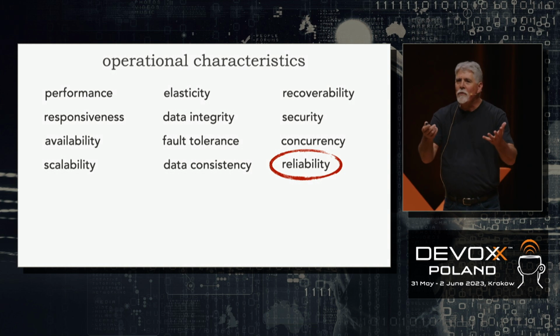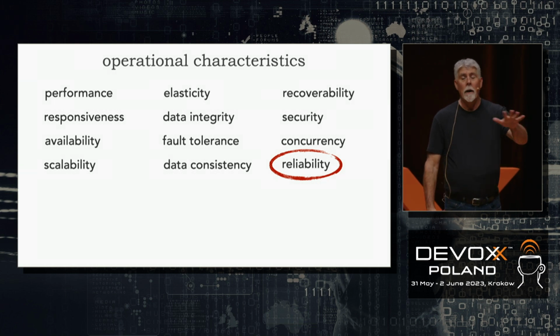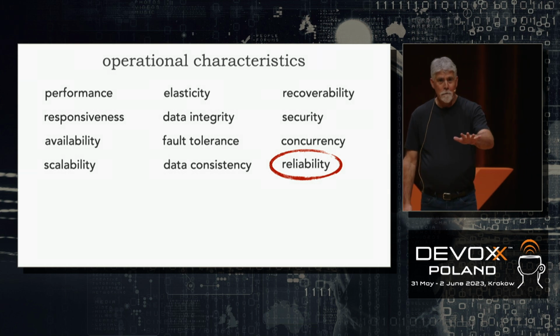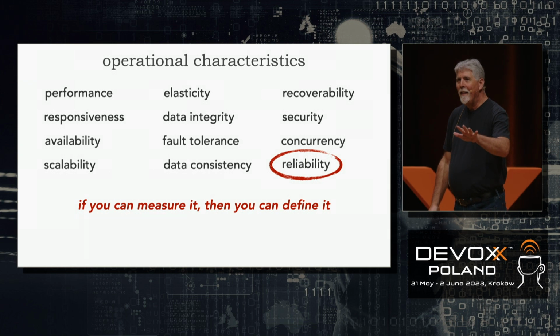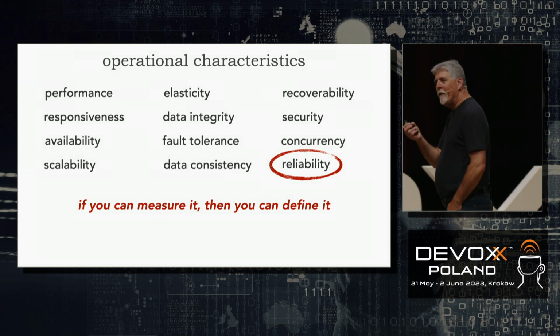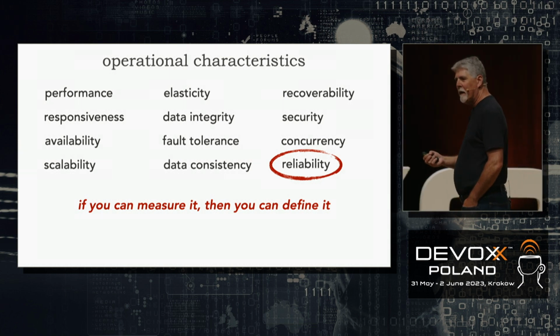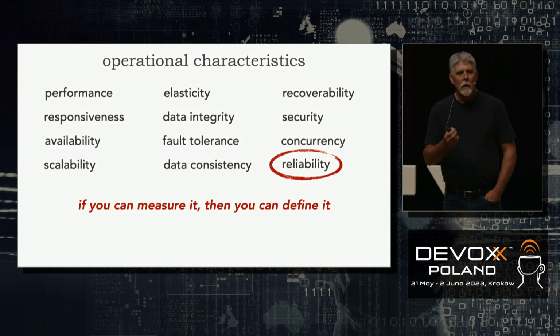So you know what we just did in that last minute? We just defined reliability. And here, by the way, is the secret. Are you ready? If you can measure it, then you can define it. That's the way to define what these things mean. How would you measure it? What would you measure? And now we can define these.